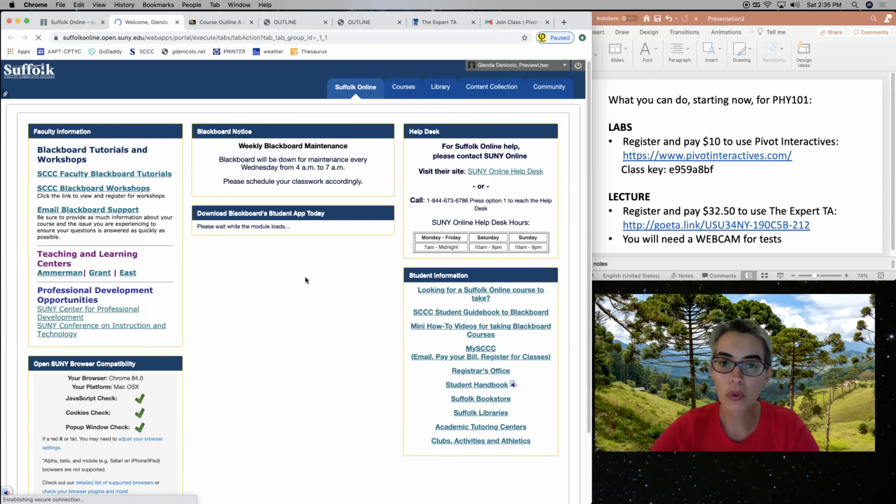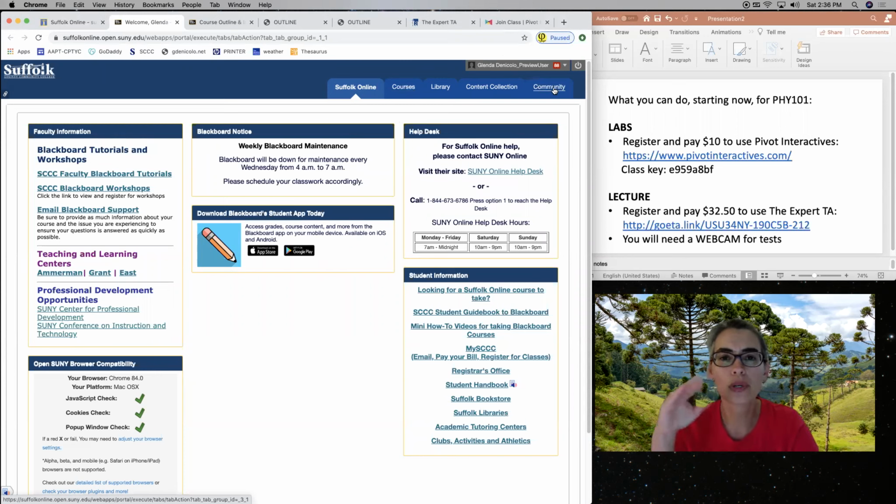Now here in Blackboard, there are two tabs that will be important for you. One is Courses. That's what we'll be doing soon. It's the one you use the most. But also in the future, you want to access the office hours of faculty and also the tutoring help center. We have that, and you will access that through this tab here called Community. There's more instruction on how to do that in Blackboard. Later, I'll show you where.